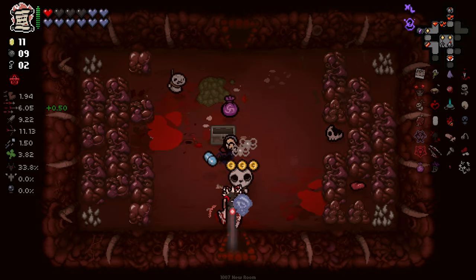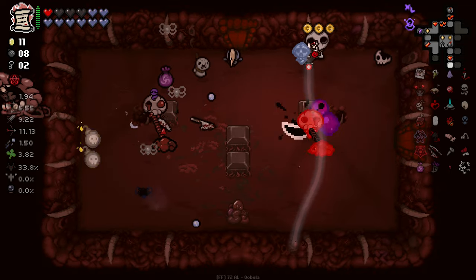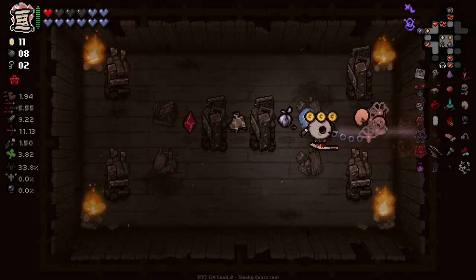Good, we gained that item permanently though. Okay, so now secret room's gonna be a little harder to find here. I'm just gonna start bombing random walls and hoping for the best. Okay. Apparently my intuition for secret rooms is much, much better than I anticipated.